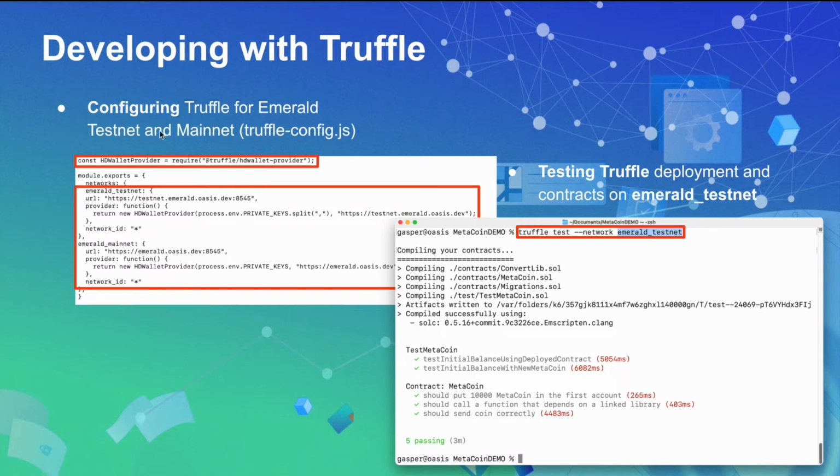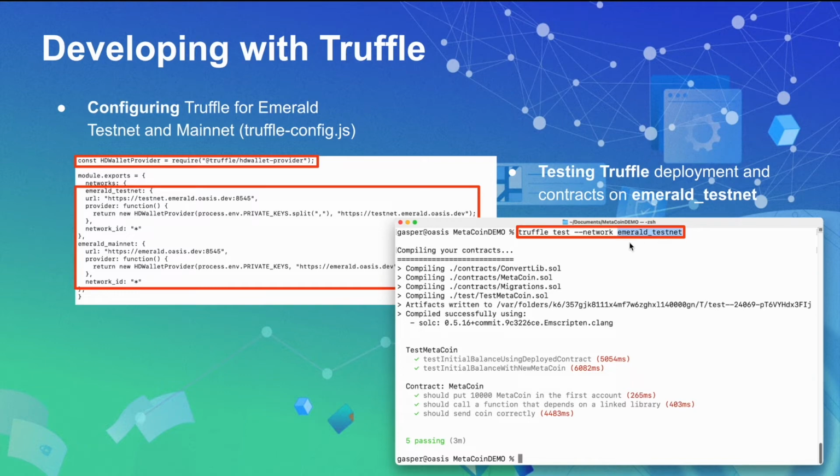Now, once you configure your Truffle JS file, you can then run some tests of your smart contracts, and if you want to deploy smart contracts, you can actually use this command, truffle test --network, to specify on which network you want to deploy.